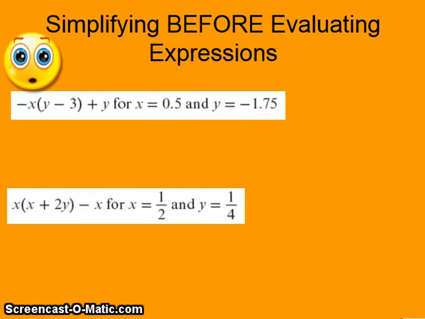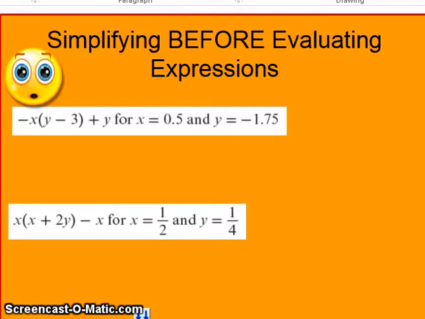Sometimes we can simplify before we evaluate the expression, and that's what I'm going to do in these two examples. You do need to write these down as notes in your notebook. See here how we have the negative x times, in parentheses, y minus 3. I can use the distributive property to distribute this negative x before I evaluate this expression.